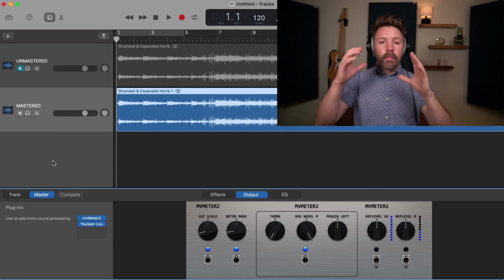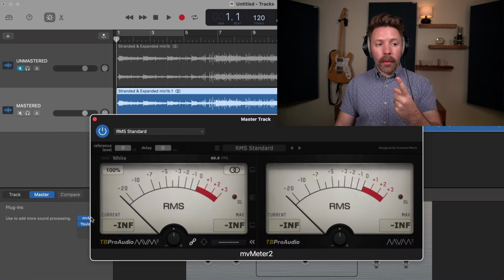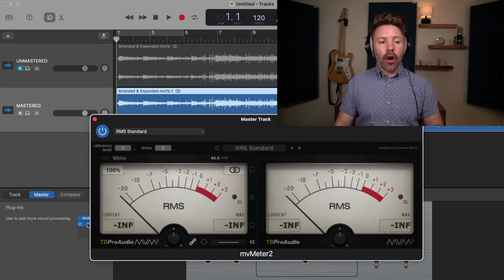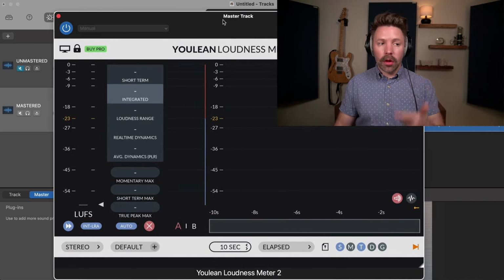Okay, so that is our metering. We have two meters here. We have an RMS meter that's going to show our average volume over a short period of time, and then we have our Youlean loudness meter, which is going to show our LUFS.